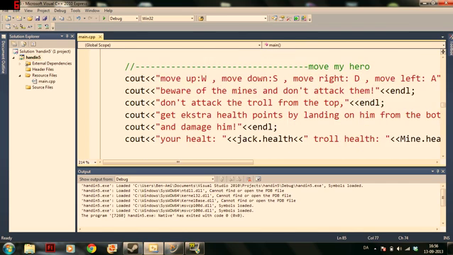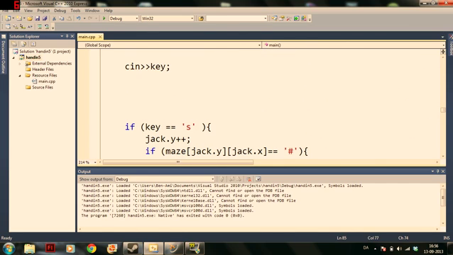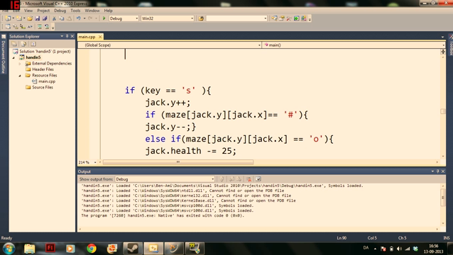And now we move down to control of our character. This if statement checks the key, and this is a keyword you use, if the S key is pressed, then Jack should move 1 plus coordinate, and this will make him move down.